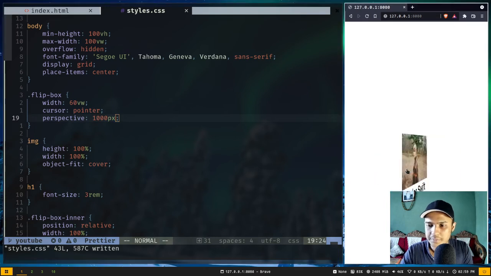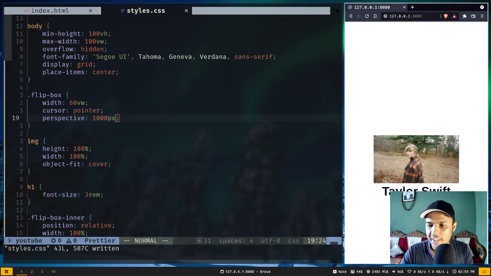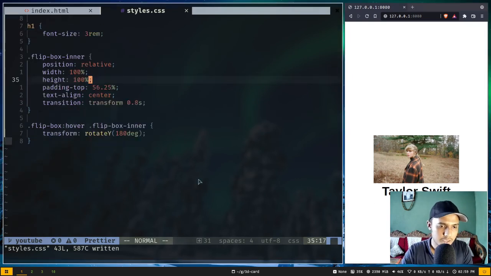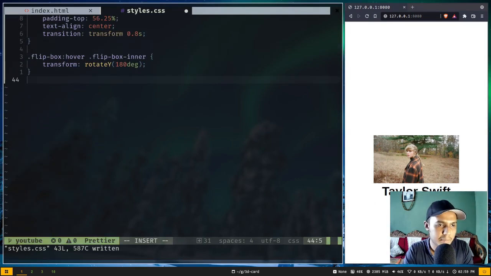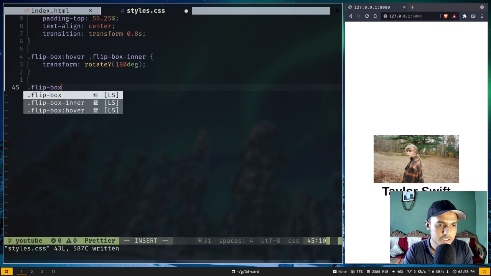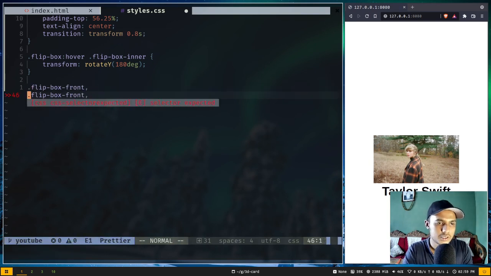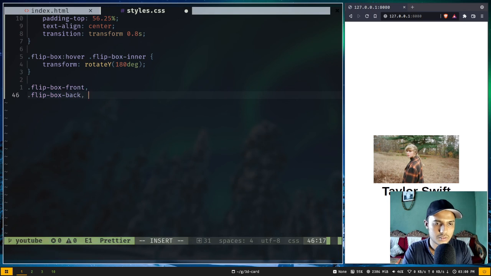And it looks good. Now I need to move this back element on the back side of the image. So I need to select both of the elements, both front and the back element. So flipbox, not inner, front, and also the back. So first of all, we need to use absolute positioning.